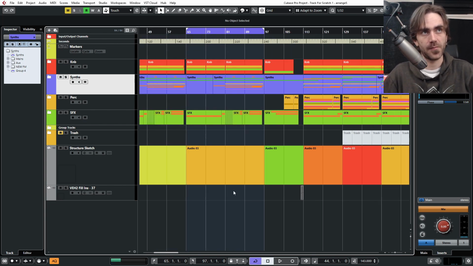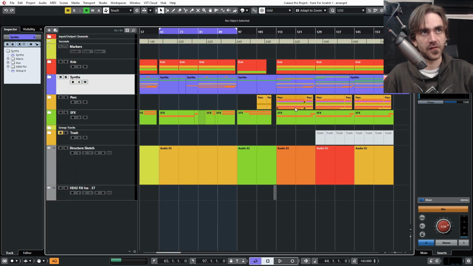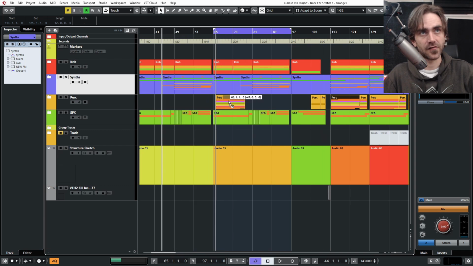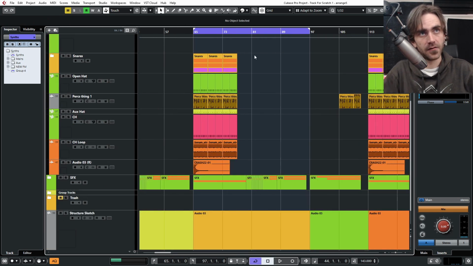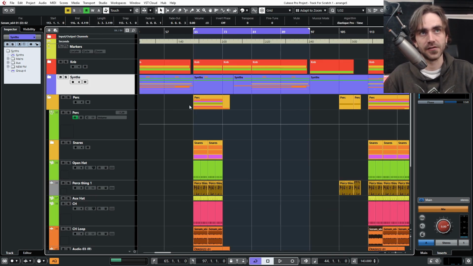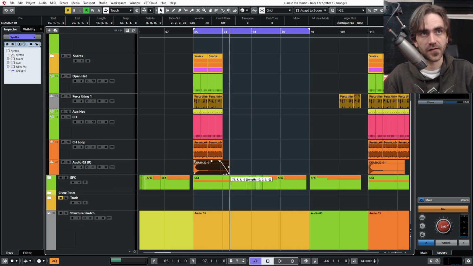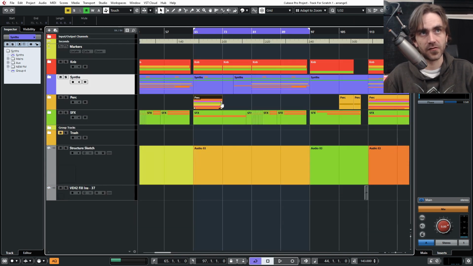So let's just copy this over like this. And what I like to do here is just copy the main percussions group and then fill up the space and then start to remove some of the elements, audition which ones sound good. So actually, let's just quickly do this. So audition with it on and off.